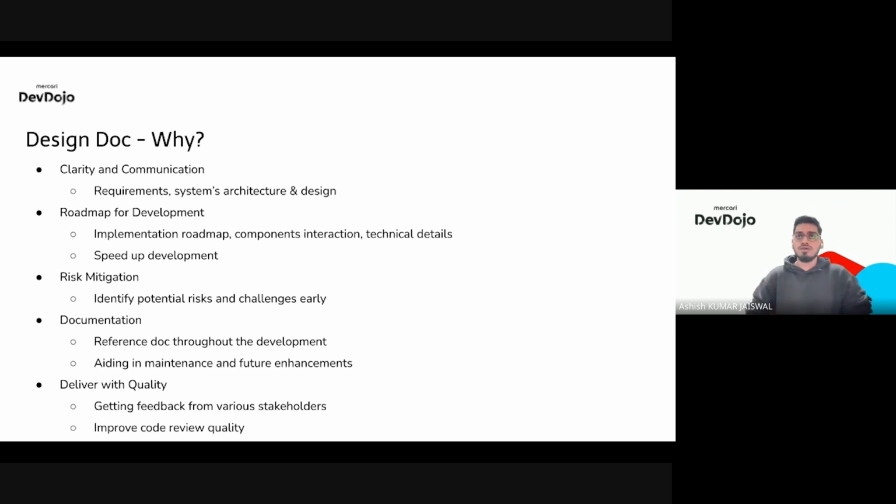So if the estimated time is not meeting the deadline, then you can notify the owner of that feature that this might not be possible within the given time because of your estimation. So this kind of risk you can mitigate. This is why the design doc comes very handy before development.